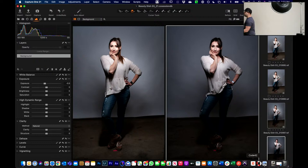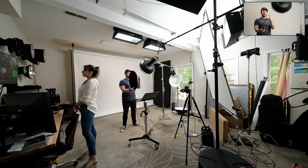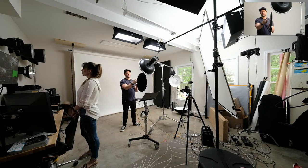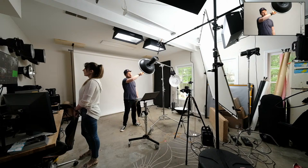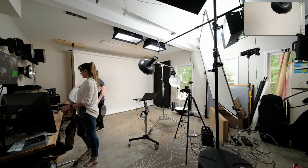One thing to know about using a beauty dish with a grid and a sock: put the sock on first, put the grid on top of it. Because, say you have the beauty dish here, grid, and then you put the sock over it, the sock is the thing that becomes the light source again. So the light's just going to come through, hit the sock, and the sock's going to spread the light out some more. So you want to make sure that you put the sock inside the grid. I'm not going to use the sock for this, but that's just something to note. If you're going to use them both together, if you want to diffuse out the light but you also want the grid, make sure you put the sock on first. Little life hack for you.